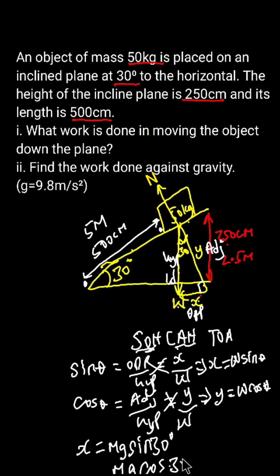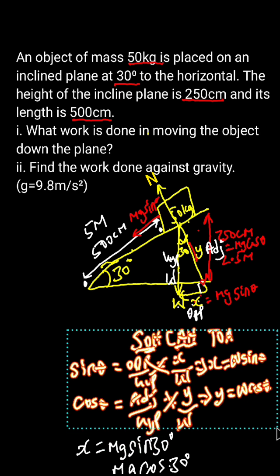30 degrees. Now this line of force here, which is y, is going to be equal to mg cosine 30, and then the x is going to be equal to mg sine 30. And so, like I said earlier, this x here is parallel to this inclined plane, so we are going to have a force acting downwards here as mg sine 30, and this one here is acting downwards as mg cosine 30. Now let me redraw this diagram and show you a clear picture of what we've gotten so far.